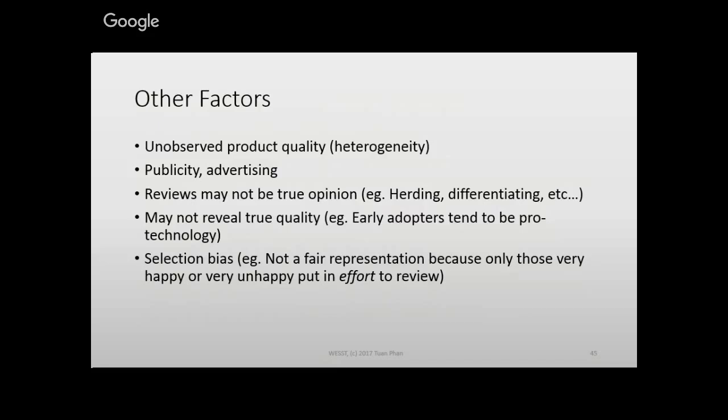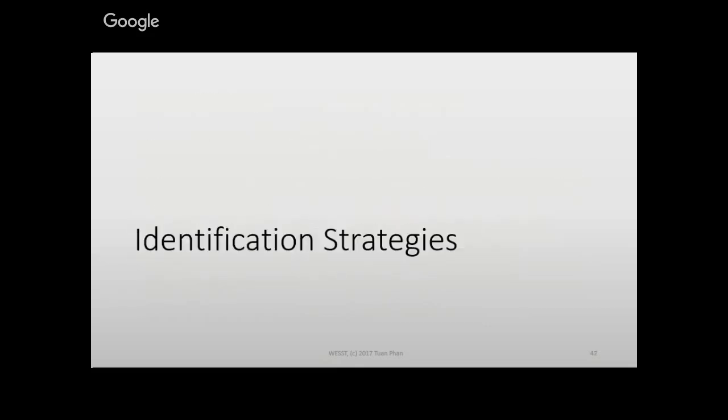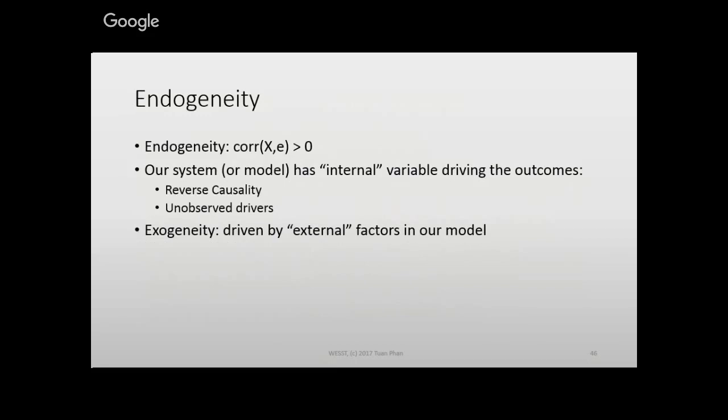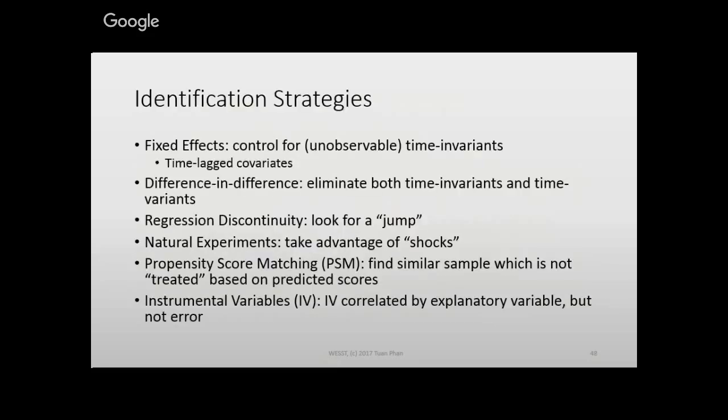In my class, I always ask how many people have reviewed a product online, and generally very few have. Okay, and there's a lot of endogeneity. So that's the general context that we want to use to motivate these identification strategies. Okay, so let's take a look at some common strategies.